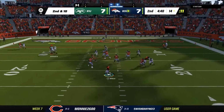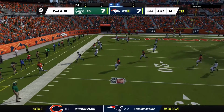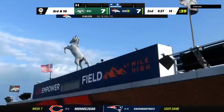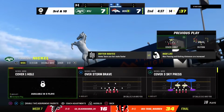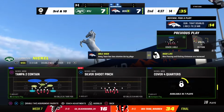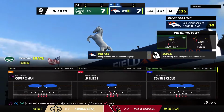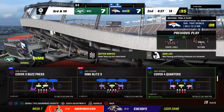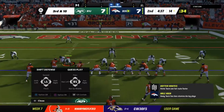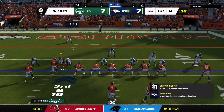They go play action now. Wilson rolling to his left. And he just chucked that one out of bounds, out of everyone's reach. Maybe a wise call not to take a sack in this part of the field. It brings up 3rd down. This is where good coaching and execution come into play, because down this close, you absolutely don't want to turn it over. Good job keeping that in mind as he escaped, bought time, and decided throwing it away was his best option.